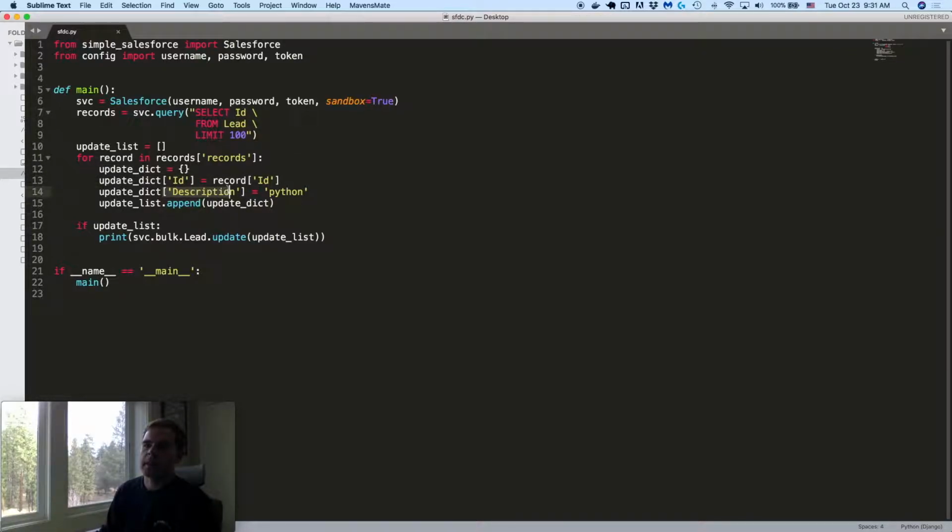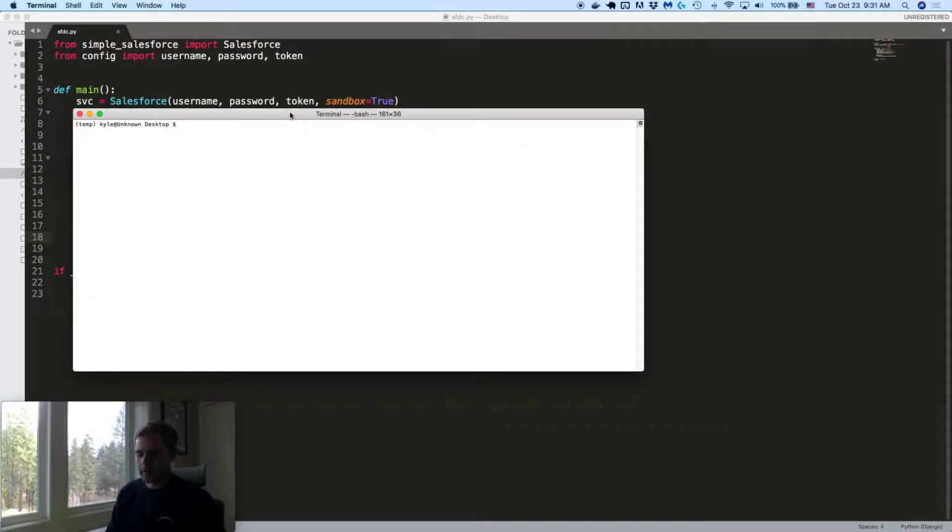And then I'm going to update the description field to a value called Python. And then I add it to this list called update list. So it basically adds this dictionary into the list here. Then at the end, if it exists, I just do a bulk update of those leads. So from here, all I got to do is pretty simple sfdc.py, and it runs.